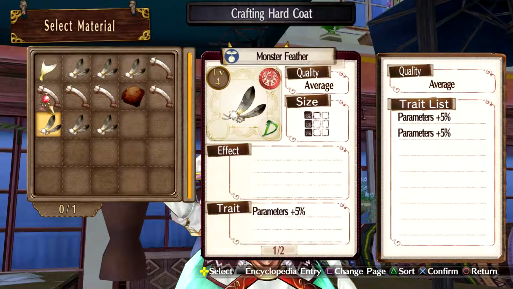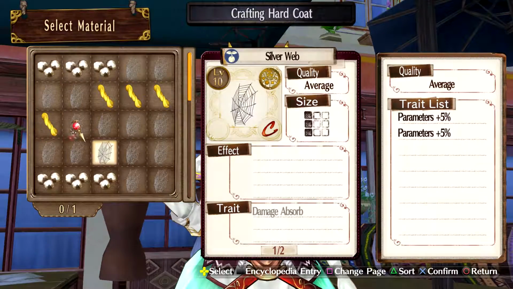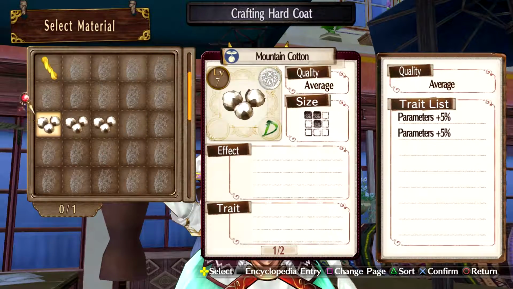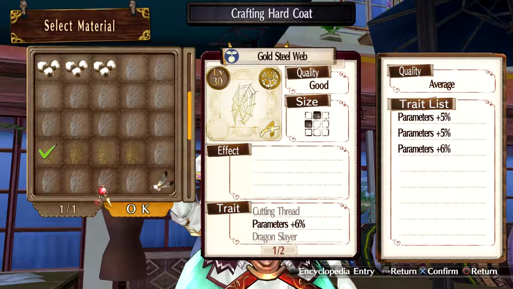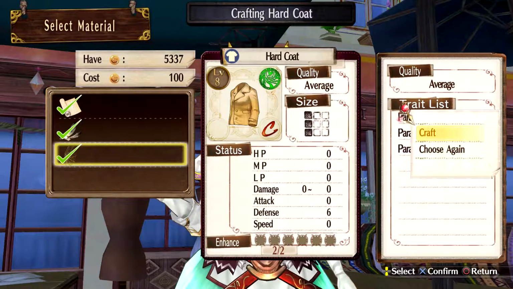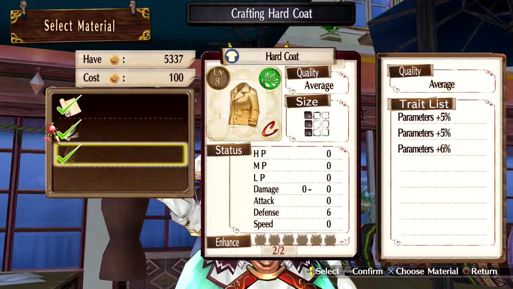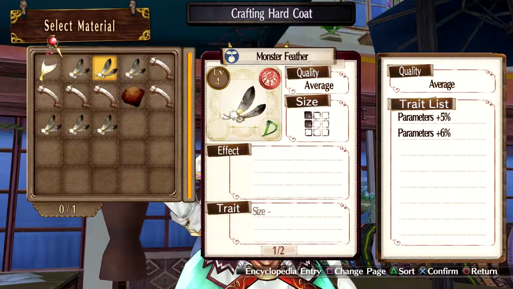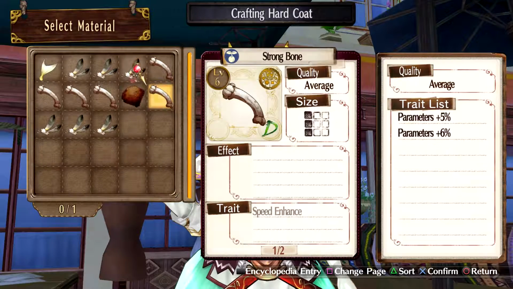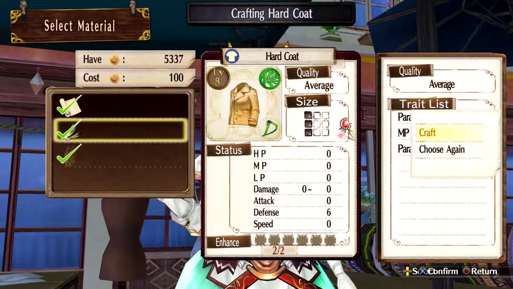Let's see here. Yeah, I guess we'll do one of these, and I wonder if I can stack parameters plus 5. Try that. Okay, doesn't look like it. Not really a whole lot else I can throw on. Well, I can throw that on there.